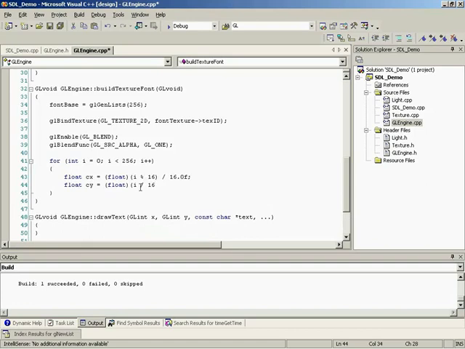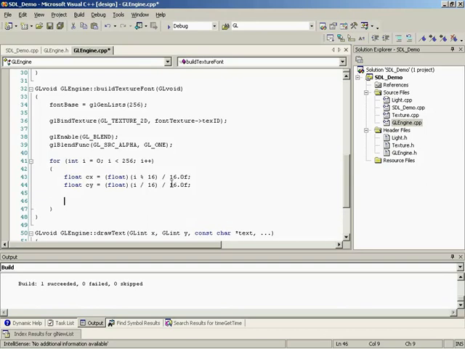And remember, since this is integer division, when we do 15 divided by 16, it's still going to give us 0. And then we cast that 0 over to float. If we didn't do this, if i was a float, then this whole calculation wouldn't work. So then we divide by 16. Now that we have those two, remember, we need to create a list for each of these, because we've generated our list, but that's only a list of IDs, if you will. We need to start creating those, all 256 of them.